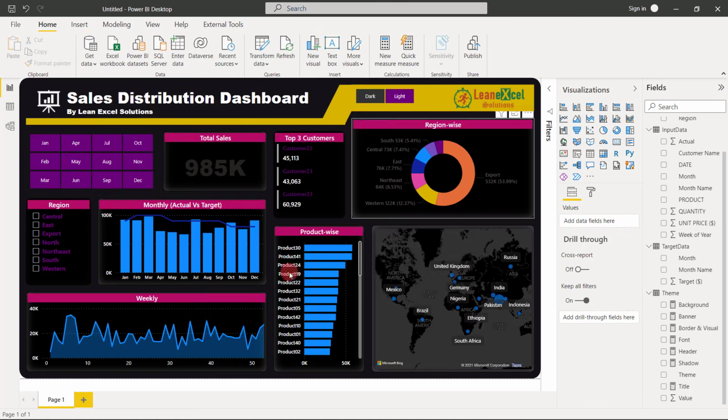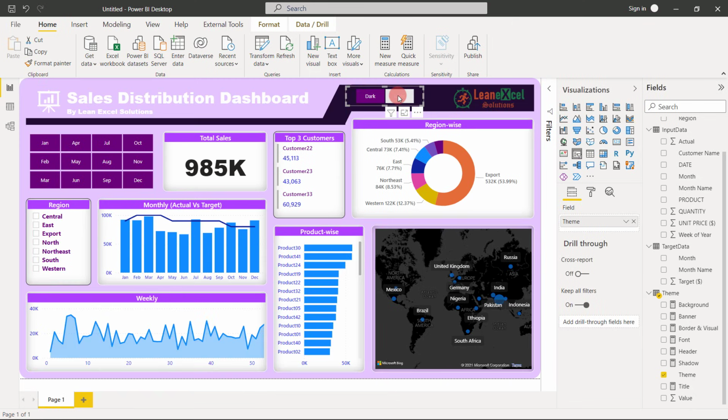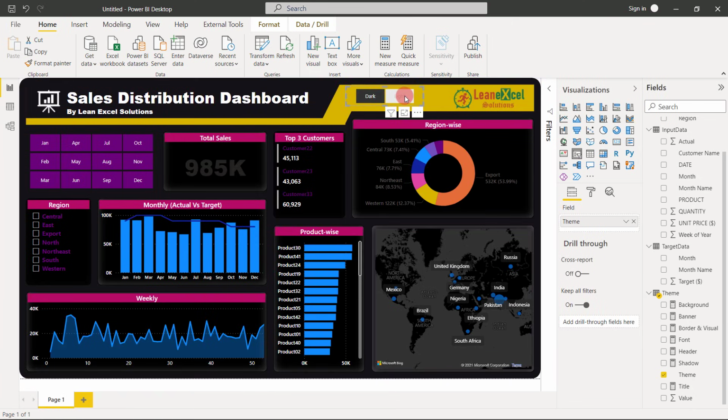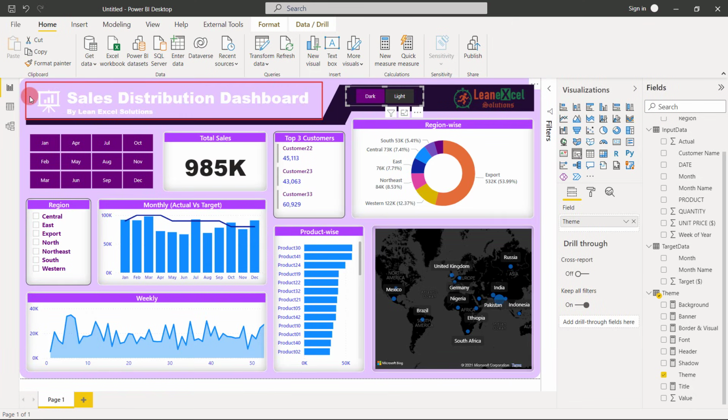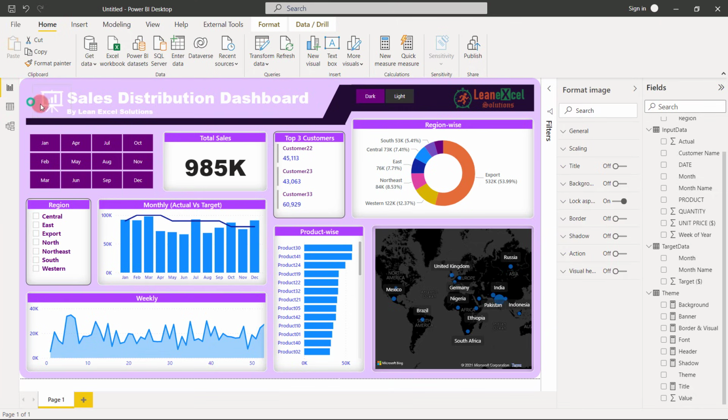So this way, we can change the complete theme by selecting Theme Slicer. But the heading color is not looking good with the light theme, so let's apply formatting to the shape that we added earlier.